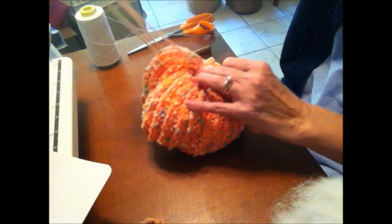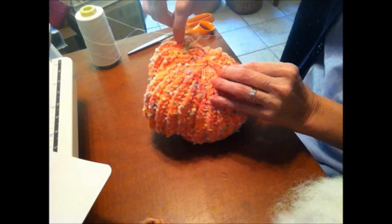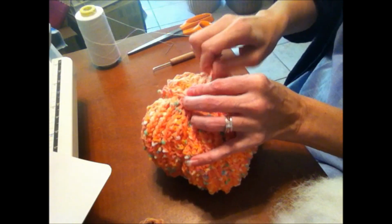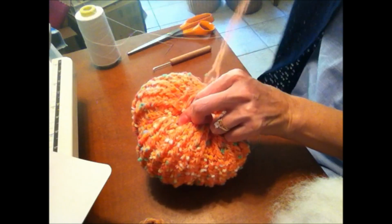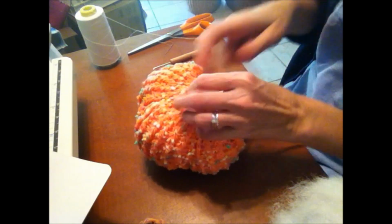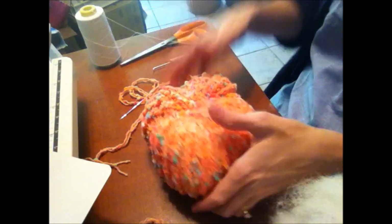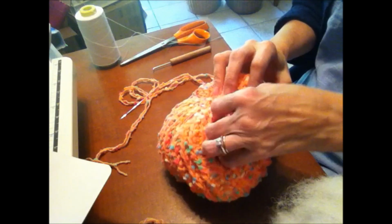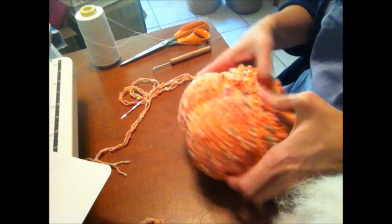If you did a big pumpkin, like maybe you used a bigger loom, you might want to do more than 4 indentions. But on this small size like I'm doing, 4 is fine. Do a few stitches again. Okay. Now you got your pumpkin. Move that over a little bit. And now you just want to sort of work with it.